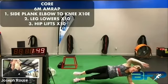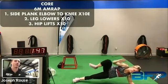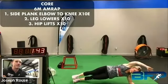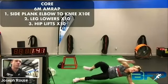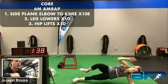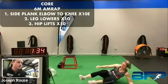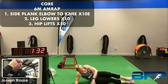That's it. So when you get back to your side plank, this is not a crunch. It's just like those leg lowers. We want to keep that midsection nice and stable and just move your arms as you go through that. Move your arms and legs. See what kind of control we have.